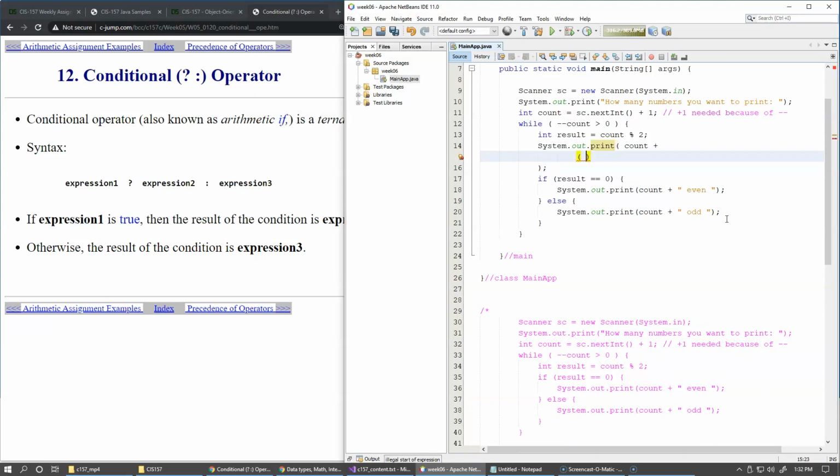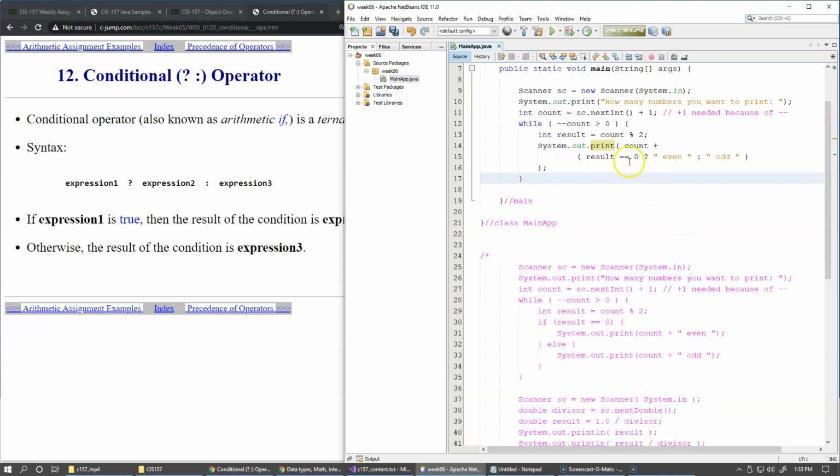I'll say if result is 0, like we did in our if statement, question mark, even, because that was the result. Then colon, this is all just syntax, and here I will print odd. Okay, now I have this, and I'll just get rid of the old version.